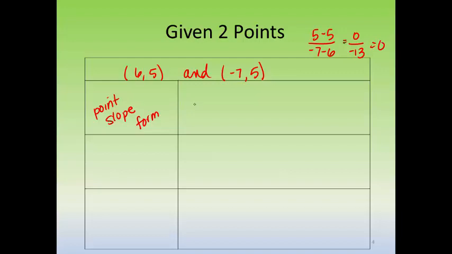So let's go ahead and write it in point slope form. I would have y minus 5 equals 0 times x minus 6. Well, this simplifies to, and this would not be the simplest form of this line, this would simplify to y minus 5 equals 0. Now, it didn't matter which point I chose. In fact, you might even want to simplify this over to y equals 5. So this would be my, well, there really is no point slope form for this one. There's really just a simplified form.